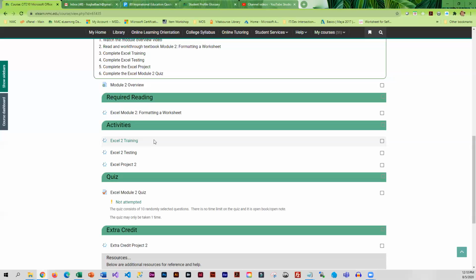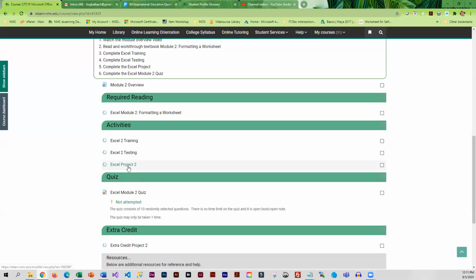Remember that the points that you see in Cengage are not the same as what you see in Moodle. In Moodle, we're using the percentage. So if you get 100 out of 100, awesome. You will see the full score in Moodle. For example, all of the projects are worth 20 points.